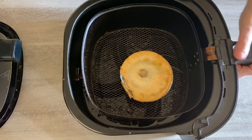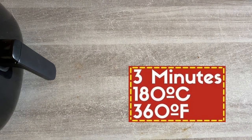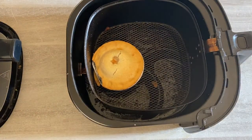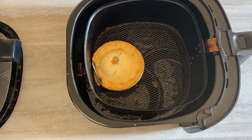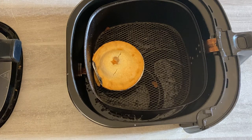So spray with extra virgin olive oil or egg wash, and it's going back in on its own for 3 extra minutes at high temperature, and it will just give you a better glow on your pie. And we've baked. Wow, now you can see there's a much better glow on the pie, and it's much more like how your pies look when you cook them in the oven. And this is perfectly cooked now, and it's just ready for tucking into.